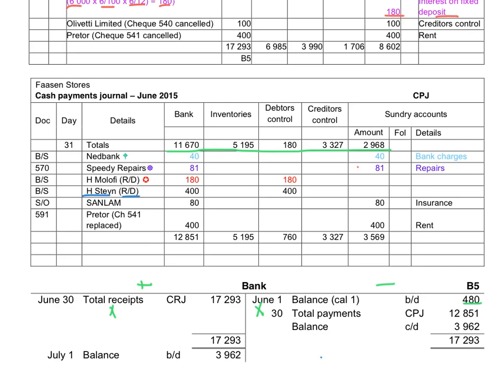That means the bank returned this check to us, and it can either be due to insufficient funds or any other reason, like a torn check, no signature, incorrect date, and they return the check. So we will show that we've got 400 Rand less in the bank and that debtors owe us an additional 400 Rand.